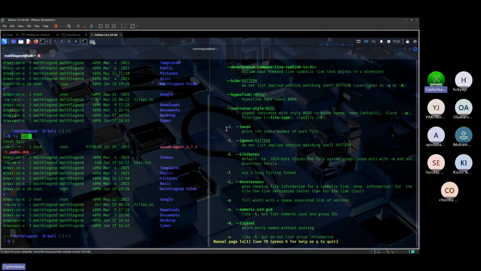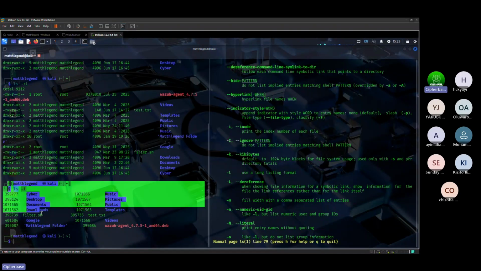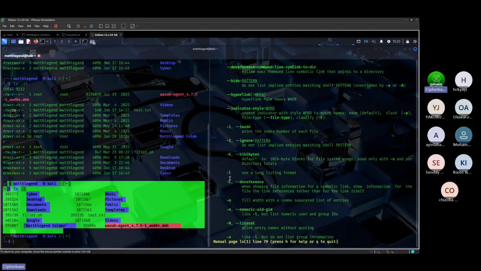If you scroll down, you can use ls. This one will give you something else you can try: ls dash high. Let's try it and see if it is an option or not. So ls then dash high. As you can see what it returns, all these are what you can use along with ls.